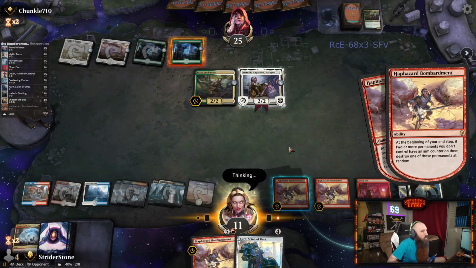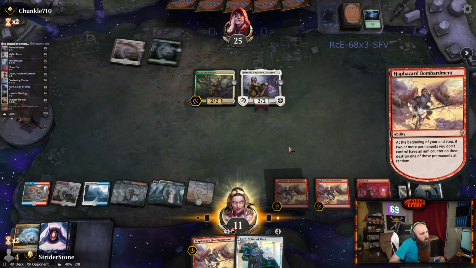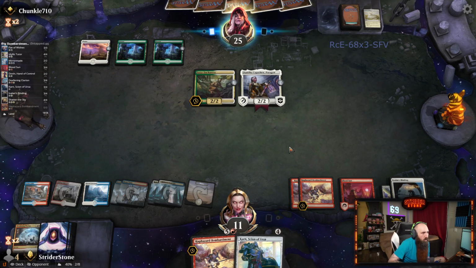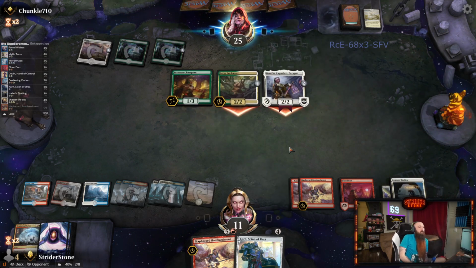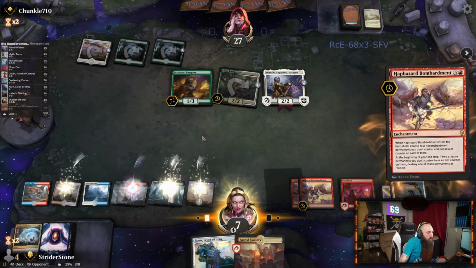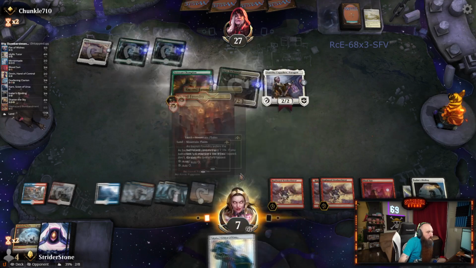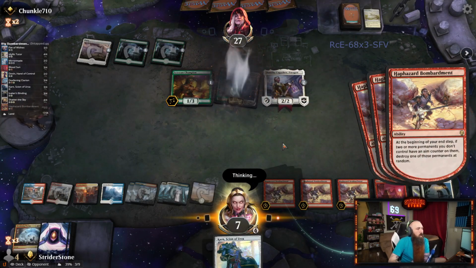Thinking. Got a green source, we need another creature. Not really what we wanted. We're probably gonna have to Karn downtick for something, for just a blocker. Yeah, we're gonna have to Karn downtick for a blocker. This is not good.